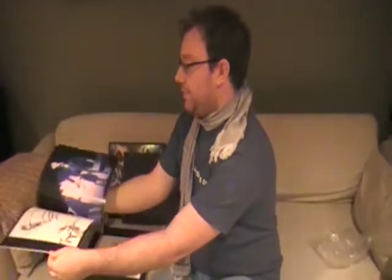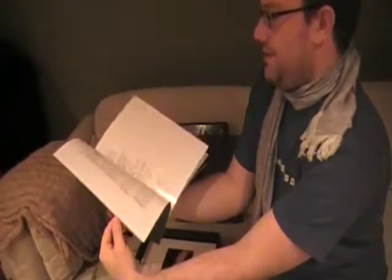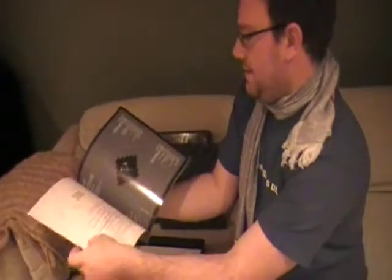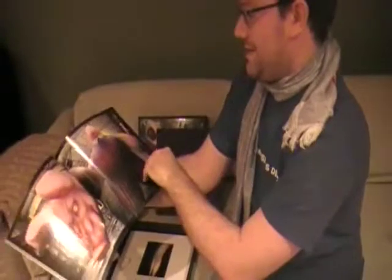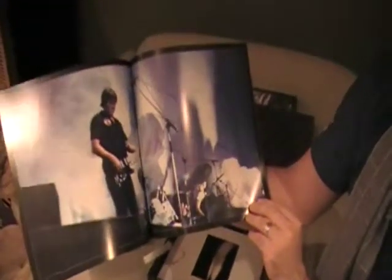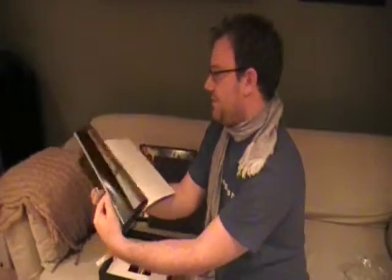A photo album. Is this the photo? Yeah. Oh, this also has the lyrics in it. Looks great. It's cool because that's a cool shot. Let's just get this one. David Gilmour in his wall getup. You know, the cool thing about Pink Floyd is they were such a visual band that when they put this sort of stuff together, it's pretty high quality, amazing stuff.